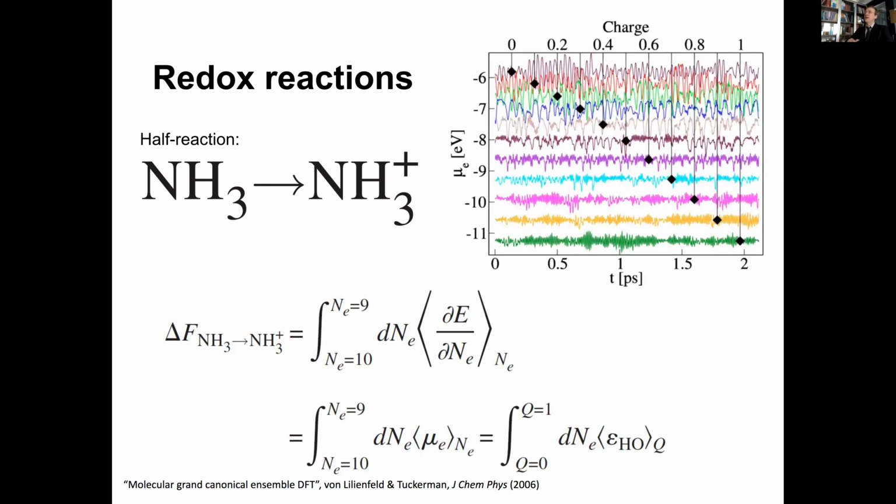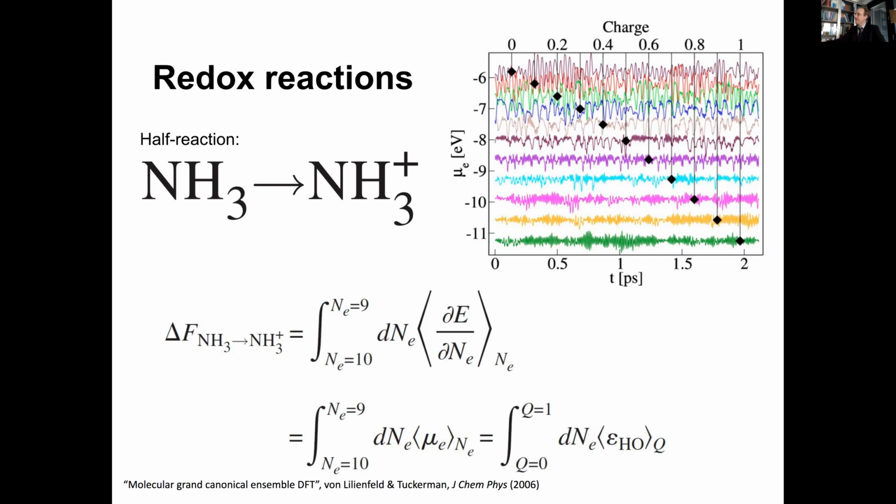So how does this look? Here you see molecular dynamics runs of ammonia molecules for different charge states. What is being monitored here as a function of time is the HOMO eigenvalue. We're decreasing the population number of the HOMO, which is how you can do this in a quantum code. At the same time, the charge increases. These diamonds correspond to the average HOMO eigenvalue, and they indicate which charge you have at each. And you see a monotonic decay of your HOMO eigenvalue.